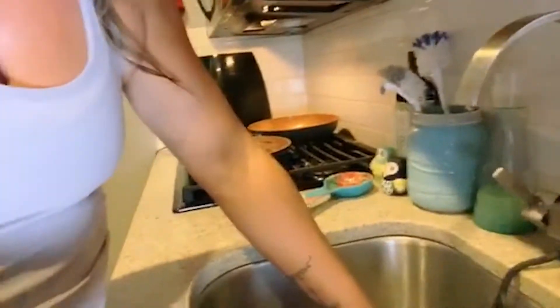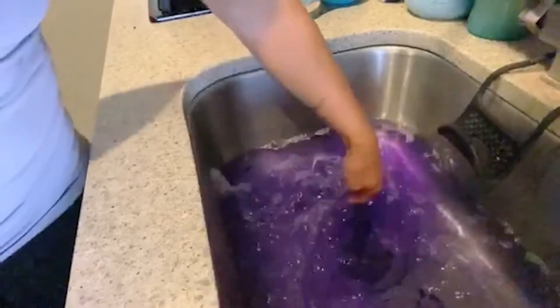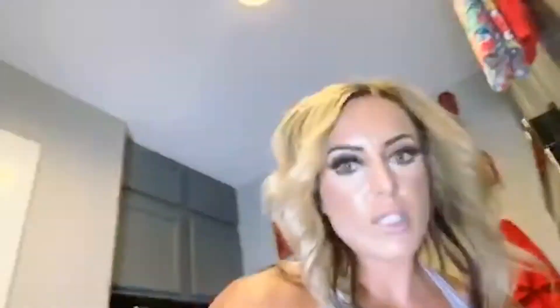I'm just going to mix it up. You can see the water — I'll show you. I'm mixing it around until it gets really mixed up, because you really don't want to put the hair through too much. It is not attached to your head, and it's porous, so it's going to catch on to the purple really easily. I don't want my hair extensions to grab that purple, so I make sure it's really mixed. My water is super purple, so I'm going to add just a little bit more regular shampoo to help dilute the purple shampoo a little bit.